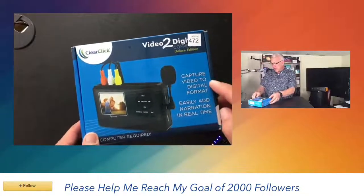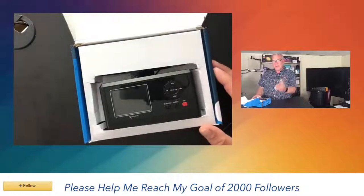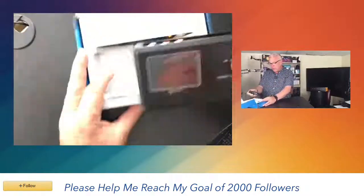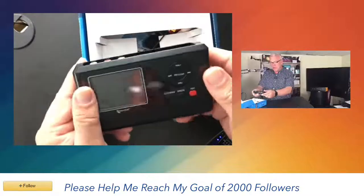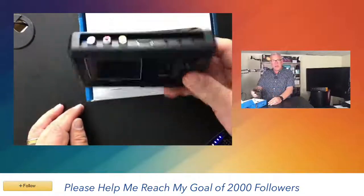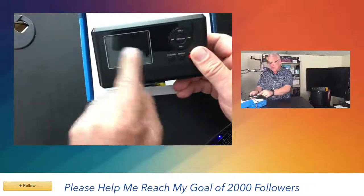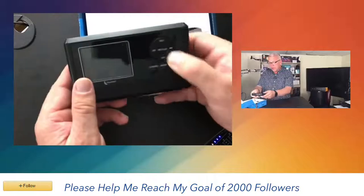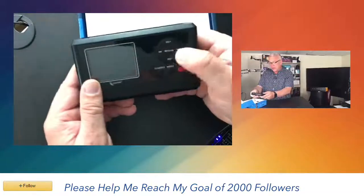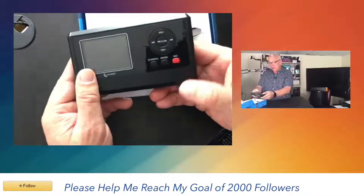Now, capture your video to digital format, and you can even narrate to your videos. We'll show you how that works in just a moment. But here out of the box is the unit, and this is fully rechargeable. So once you have it charged up, you get about 3 hours of usage, or you can leave it plugged in as well. A large LCD screen lets you see the movies that are playing that you're recording. All your touch volume here and your fast forward, etc., your menu, nice and easily accessible here on the front.